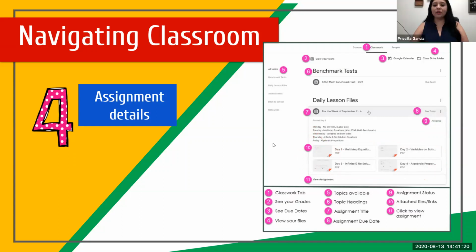Cuando entra a los trabajos que tienen los niños, ahí le va a dar toda la información sobre ese trabajo específico. Por ejemplo, cuándo lo tienen que entregar, si el maestro puso un PowerPoint, si agregó páginas que tienen que mirar los estudiantes, cuándo se tiene que entregar el trabajo. Todo sobre ese específico trabajo y todos los detalles van a estar en esa área.